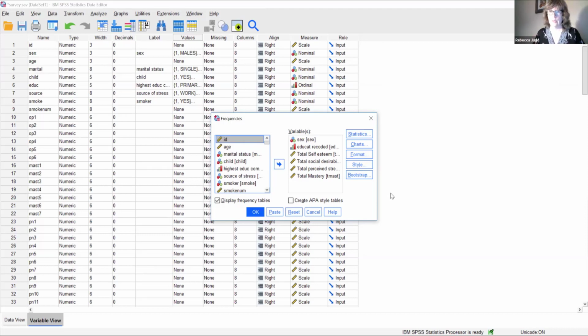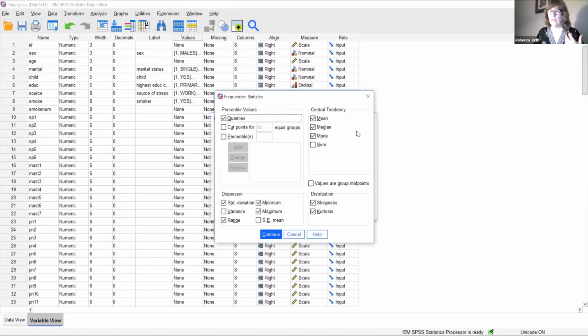Those are the ones that I want to use tonight. Now, if you'll notice, I have three different levels in here. I've got scaled instruments, I've got a nominal level, and I've got an ordinal level. But since I'm running them all together and don't want to run them individually, I went ahead and said, give me the mean, the median, the mode for all of them. Give me the quartiles, your standard deviation, your minimum, maximum, the range, the skewness, kurtosis. Now, this is not going to apply to the ordinal level or to the nominal level, but it will apply to those that are scale.